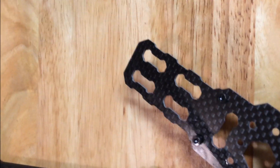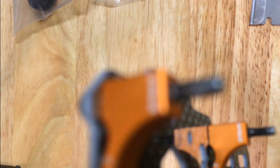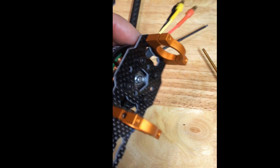Moving on to the motor mounts - carbon fiber. This is the optional speed controller mounting plate that extends towards the inboard side of the motor mount. I've gone ahead and started it - those are shouldered screws and they actually fit really snug through the carbon fiber and through the aluminum. It'll actually just stay there, which makes it convenient. Now I can just mount the motors - I already got the top half going like that.